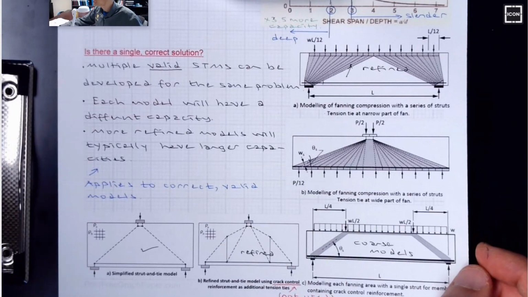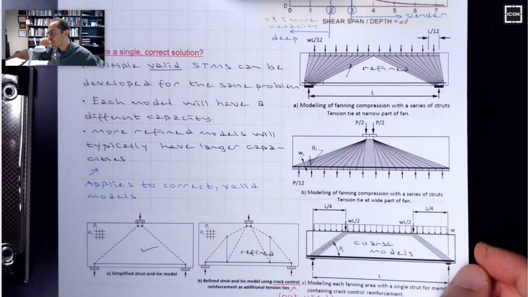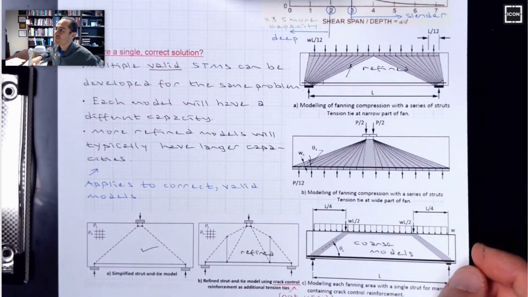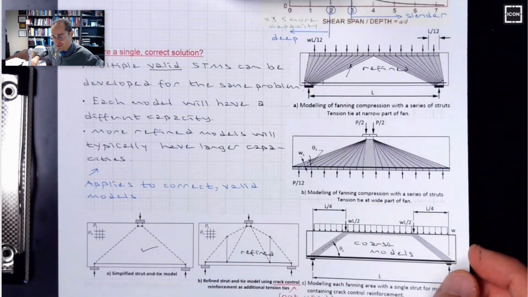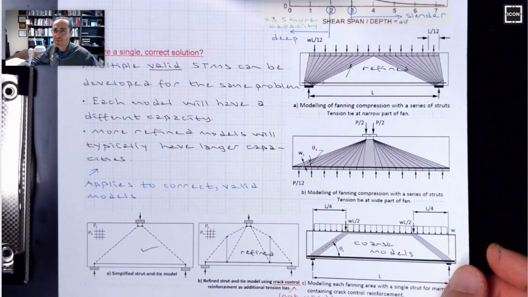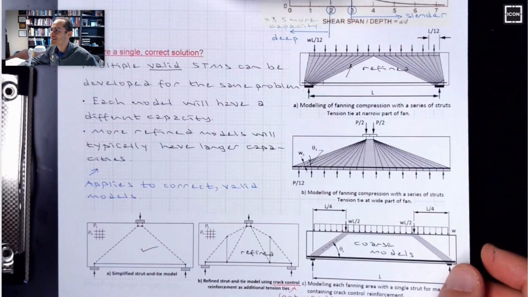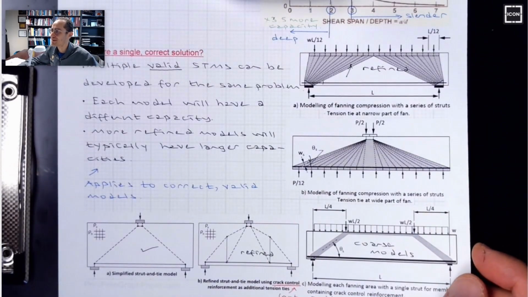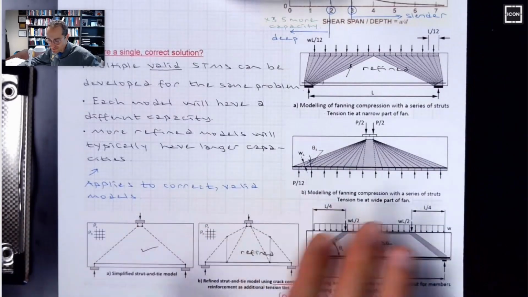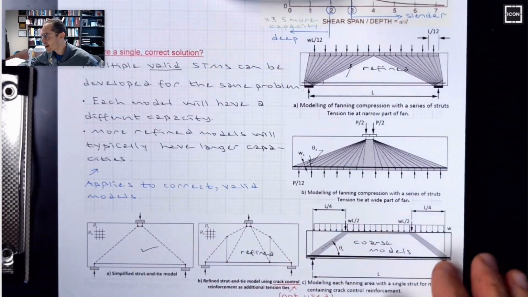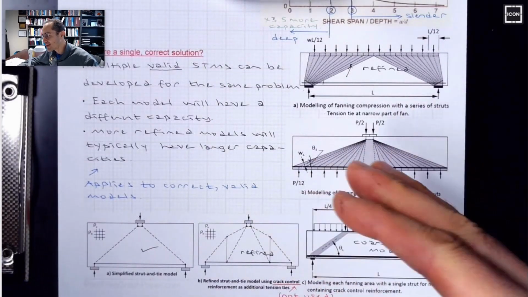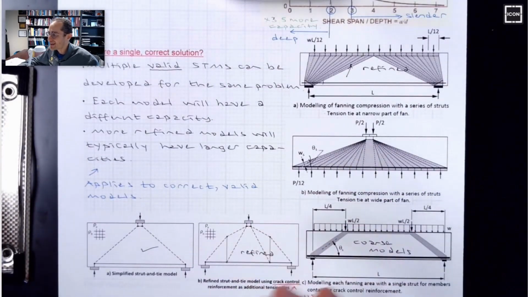Maybe some of you used strut and tie before, maybe you developed some models, and maybe some of them gave you a really hard time because you might find yourself in that situation. Sometimes some models are really stubborn and they don't want to pass, and you might end up spending good time on it. All right, so always start with the easiest one, make sure that it passes, and then you can refine it later on. I don't recommend starting with a complicated model, which may not even be necessary.